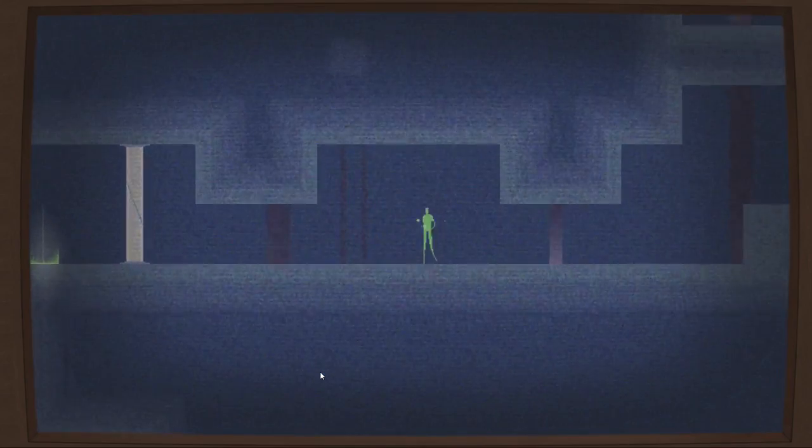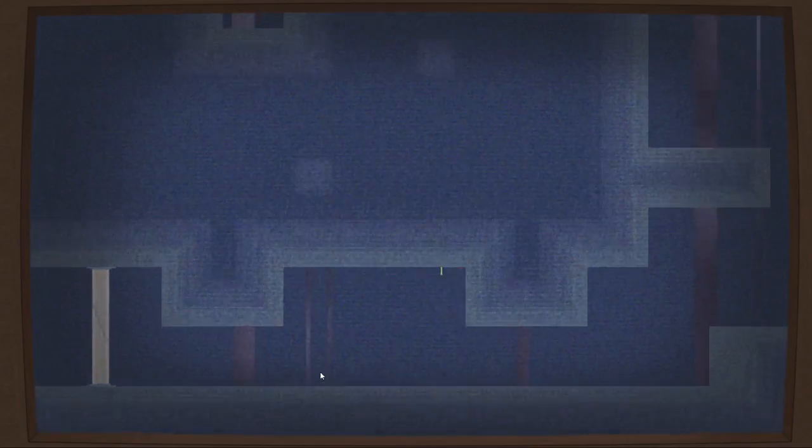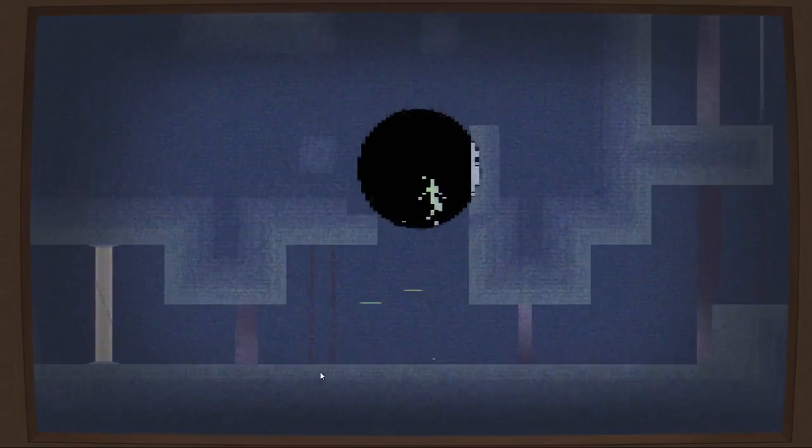Oh, I knew this was suspicious. Speaking of suspicious, I can't seem to go back into that boss room door that I went in. I'm not entirely sure what the deal is with that. Ah, dang it.